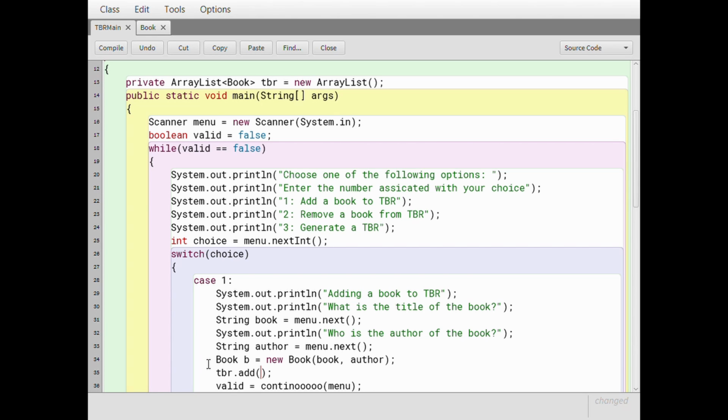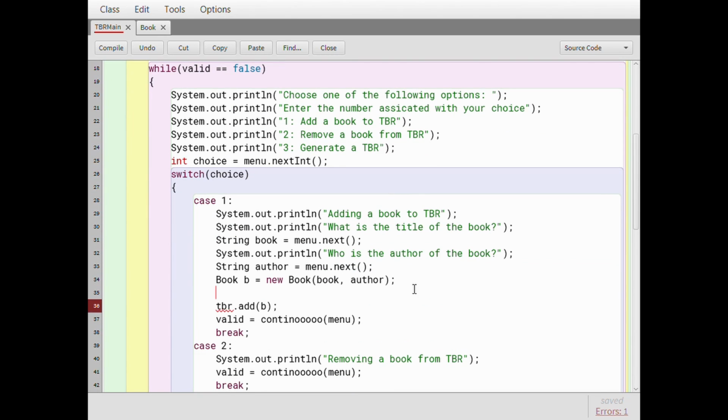We need to add a book object into the add method, and we are going to add the book object we just created, which is book B, and it's yelling at us because there isn't a method add that takes no arguments. So our options are for adding, there's two add methods. There's one where we just put the book into it, and then there's another add method where we can put the book at a specific index into the TBR. We don't want to be putting something in a specific index, so all we need to do is put B into the TBR. Let's print out the book, and then let's get the book from the TBR to make sure that that stuff is matching.